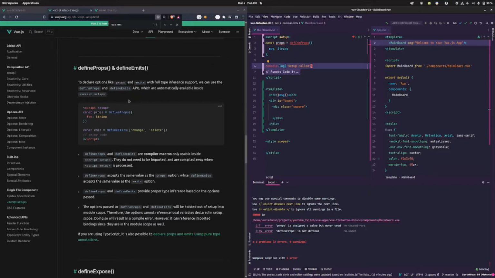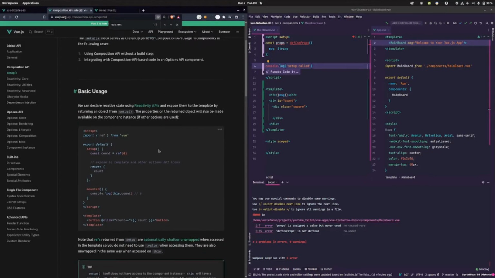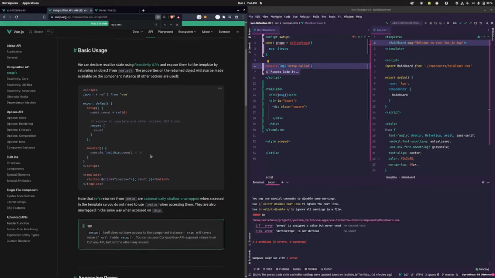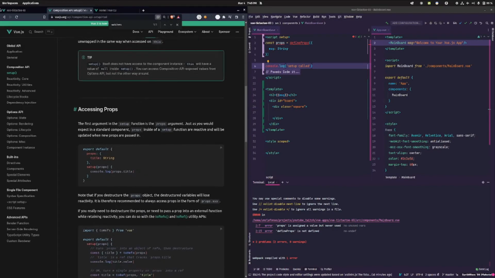But I saw this in the composition API documentation. So I was like, okay, well, let me do it this way, right? Basic usage, right. I might go back to export. Hang on. Okay, wait. Accessing props. So where the heck was I a minute ago? Right, an export default, right. But if I put, what did I see a minute ago? Where was I a minute ago?